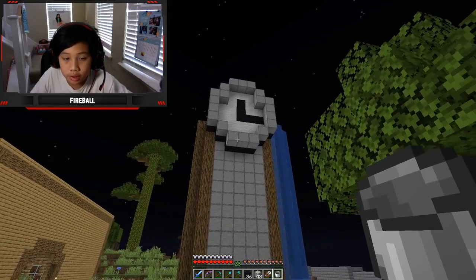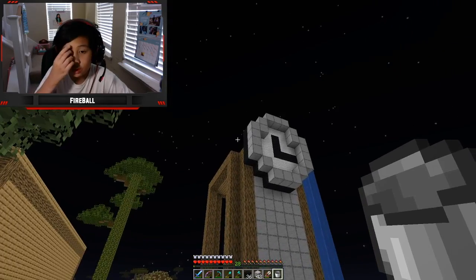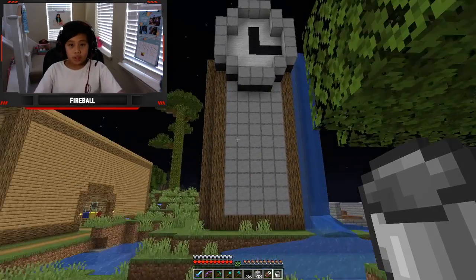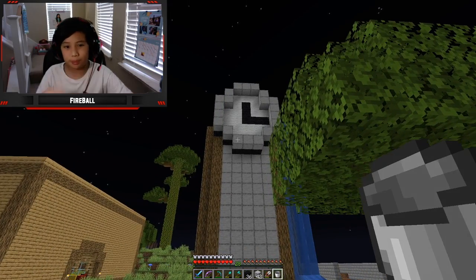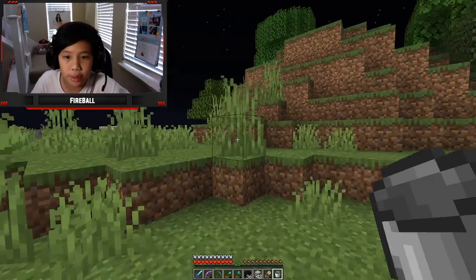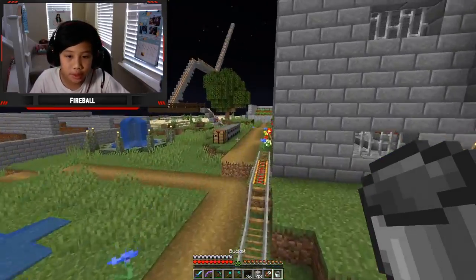So we got the clock tower. Yeah, I'm guessing it looks good. Like, we can still see it. Yeah, okay. There we go. That's a pretty good clock tower. Maybe I should take out the... Never mind. I'm pretty sure it looks cool. Okay. Now let's go start building the other part of this clock tower.